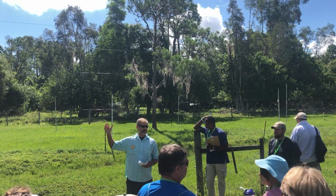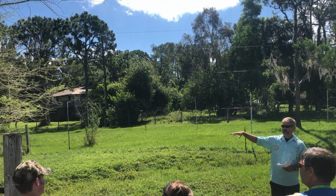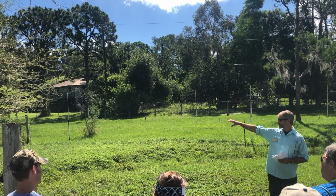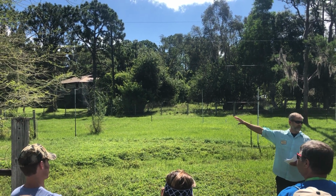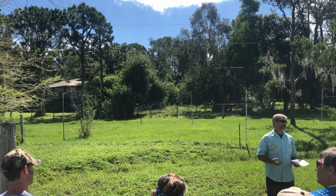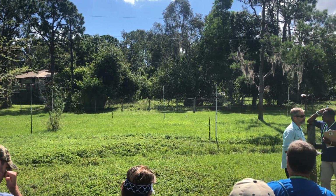I guess backing up, the purpose of the trees here is that we wanted dispersed shade, which can actually benefit the forage grasses. So having some shade can be beneficial. All these trees are nitrogen fixers. So we're adding some nitrogen, some litter fall, leaf litter. We're also benefiting from the shade for the animals. So shade on animals reduces stress. So a number of benefits there, and we could potentially harvest them for wood at some point.